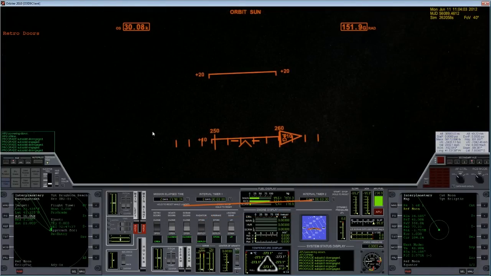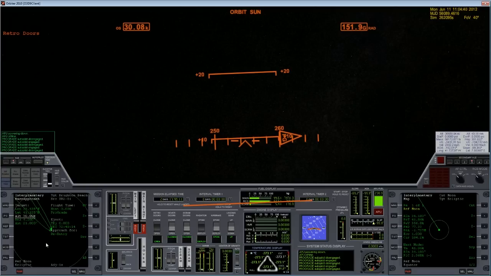Alrighty. We launched 2 days, 17 hours, and 48 minutes ago. We will be intercepting the moon in roughly half a day, 12 hours, I guess. What we're going to do now is our first course correction, to get us on the right trajectory so we pass over the moon instead of running directly into it. And we want to pass over a certain spot, specifically the base that we want to land at.